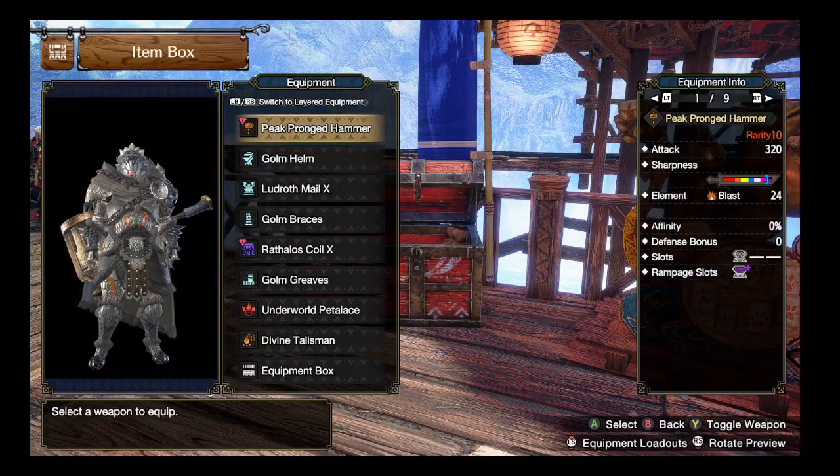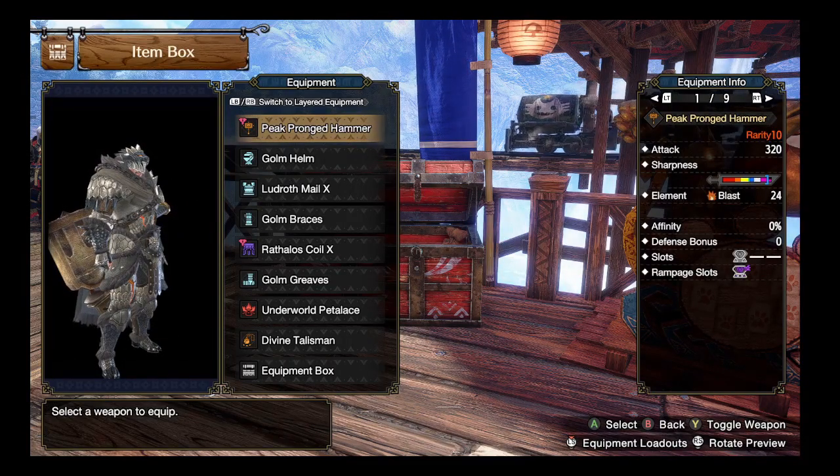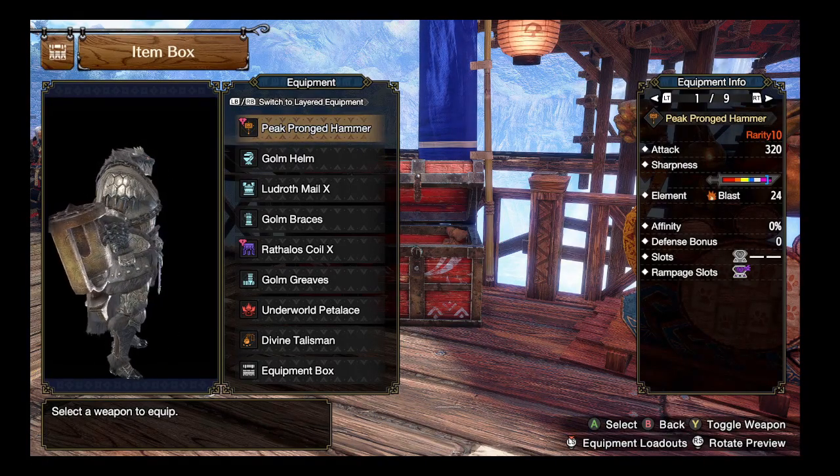Hello everyone, this video is going to be about a blast hammer build. I have actually used this a couple times myself. It's really fun. I don't know how good it really is in the grand scheme of things. I only played a few minor anomaly investigations, but it was really fun.